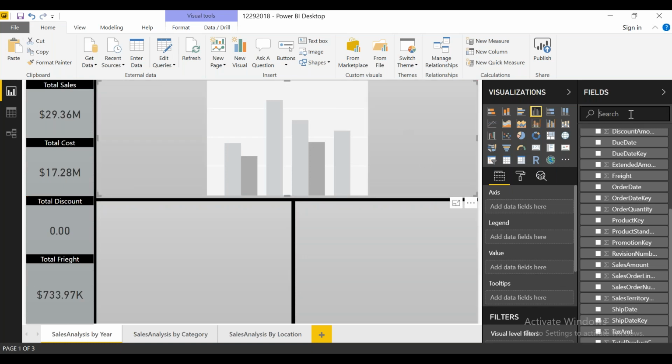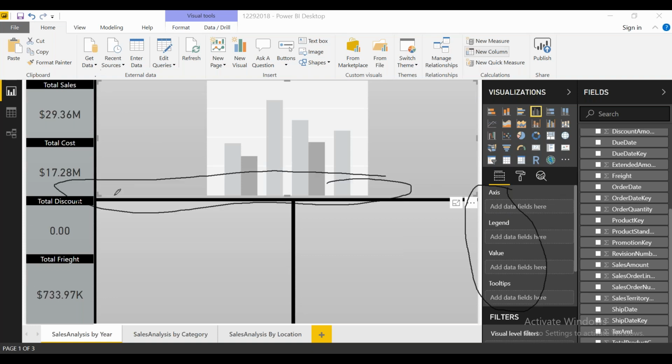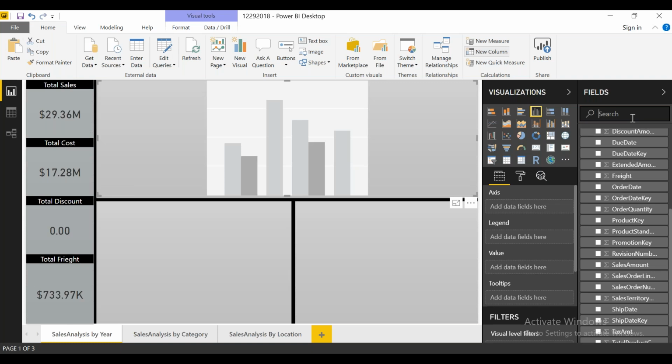Okay, so what is the column you want to add? See, anywhere, not only in this Power BI, any reporting tool, the graph has these properties: axis, legend, value. What is the axis? Axis means x-axis. Values means this y-axis. Legend means it will break up the x-axis values. Okay, so what do you want to display?